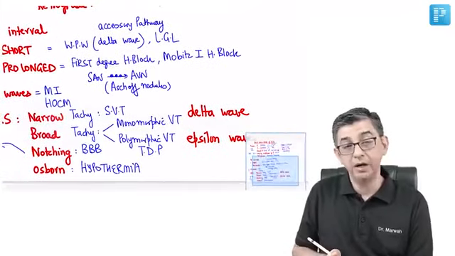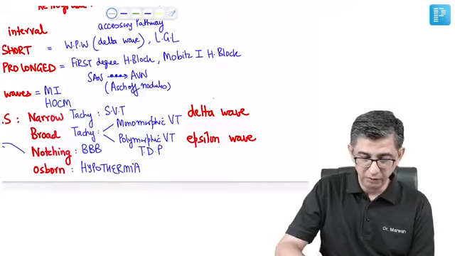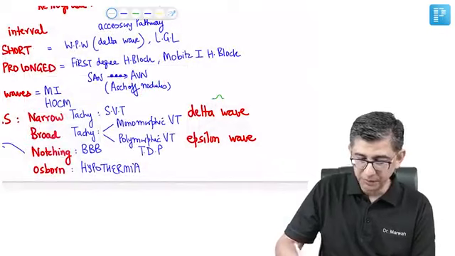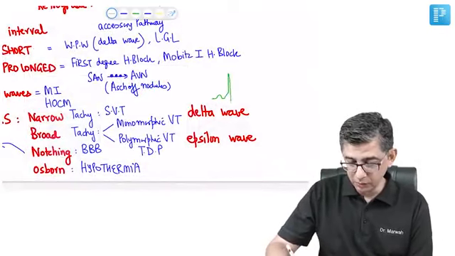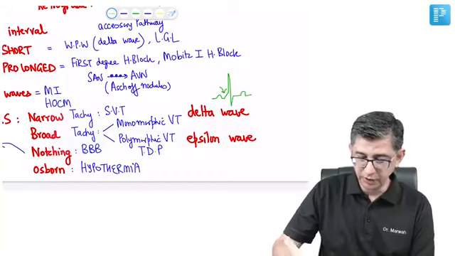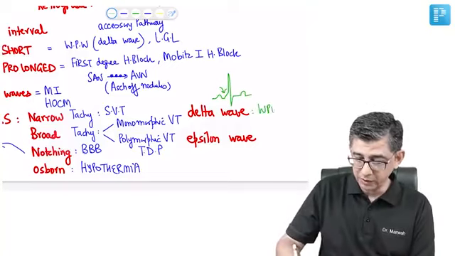However, we can be having a delta wave, so I'm going to hand draw this before you. Delta wave would mean, in fact, I can use a different color to highlight this. Once the P wave is finishing, in the upswing of the R wave, there's going to be a change in the slope like the one that I have shown at the moment. This that I've shown is the delta wave, and this would be encountered in patients of Wolff-Parkinson-White syndrome.